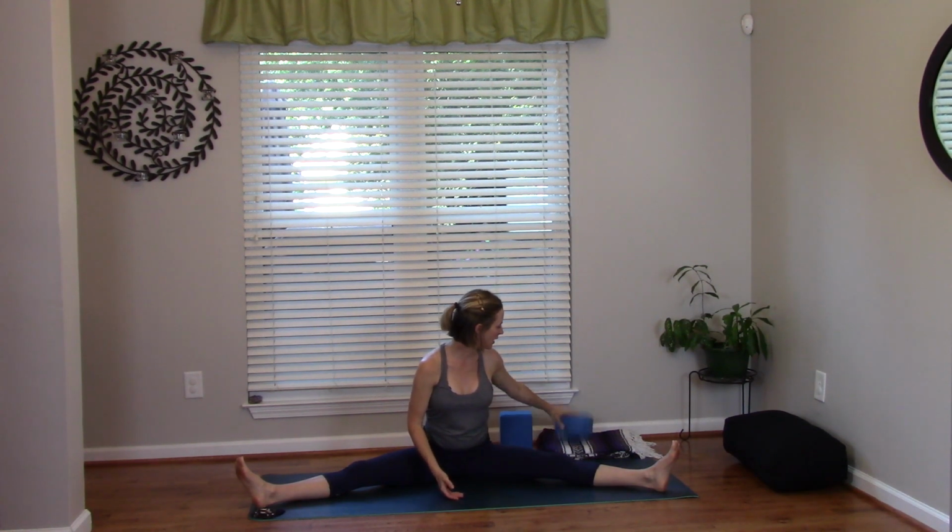move the block to the side. Pull your knees together, soles of the feet together, Baddha Konasana, butterfly pose. Bring your heels as close as you can to yourself. And then wrapping your hands around your feet, sit up tall. Here we go. Heart center forward again, opening your collarbones and fold forward.